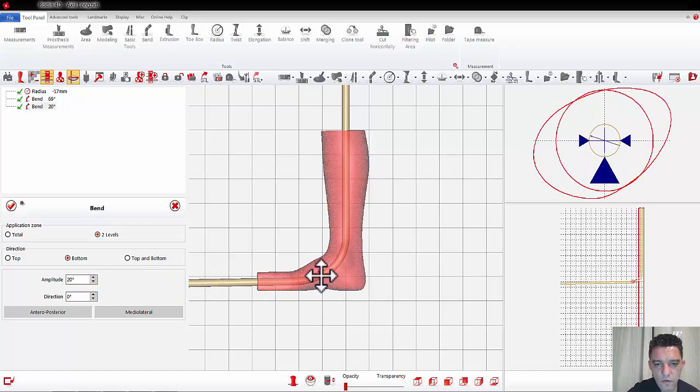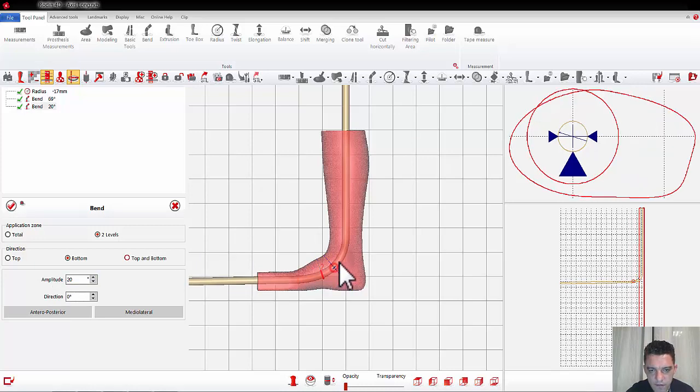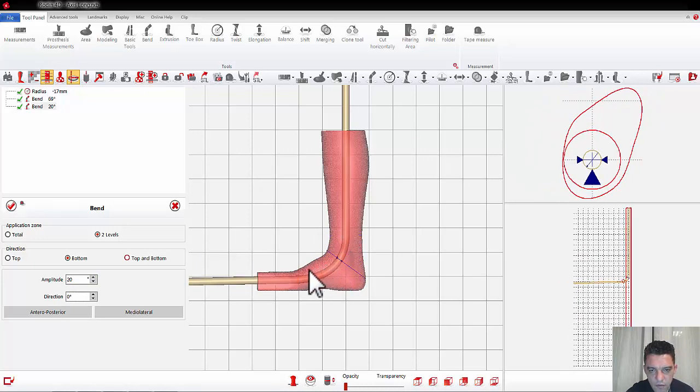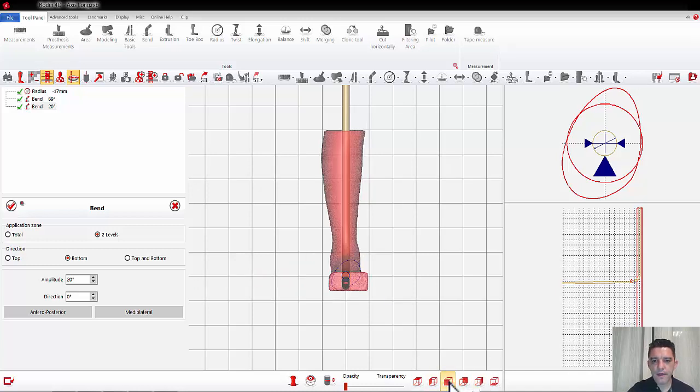This level I want to move, for example, like this, and probably I need to reduce. Okay, let me check if everything is okay. I think it's okay. Perfect.